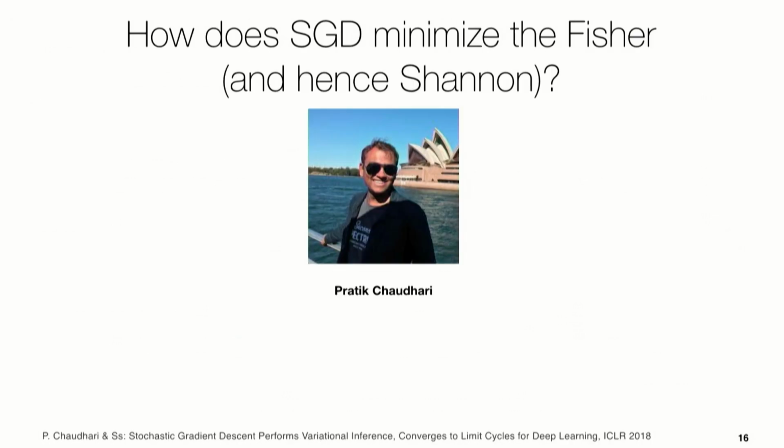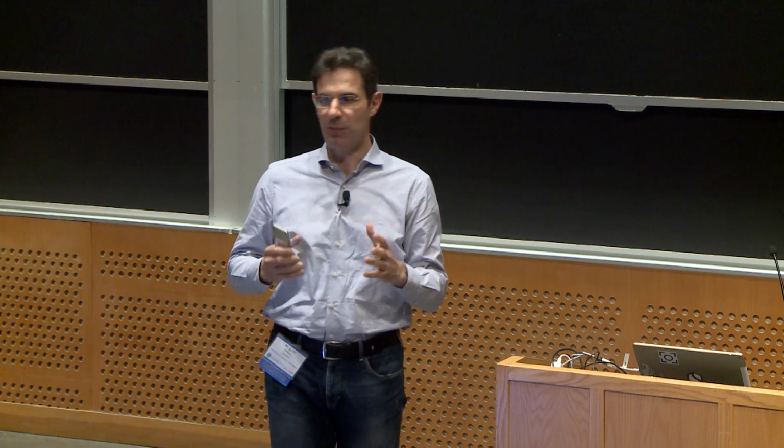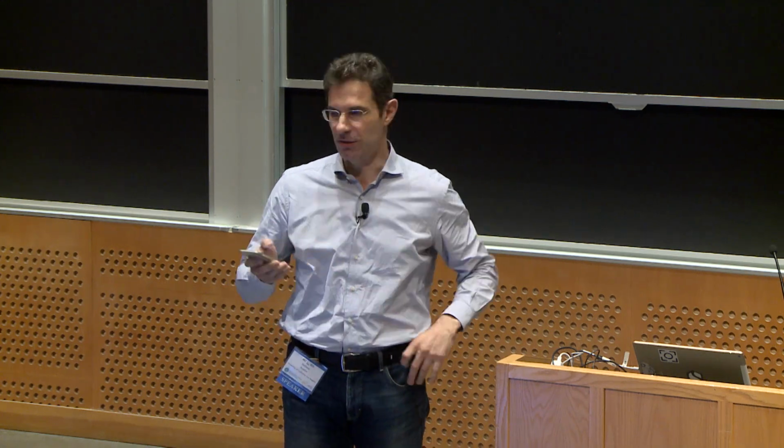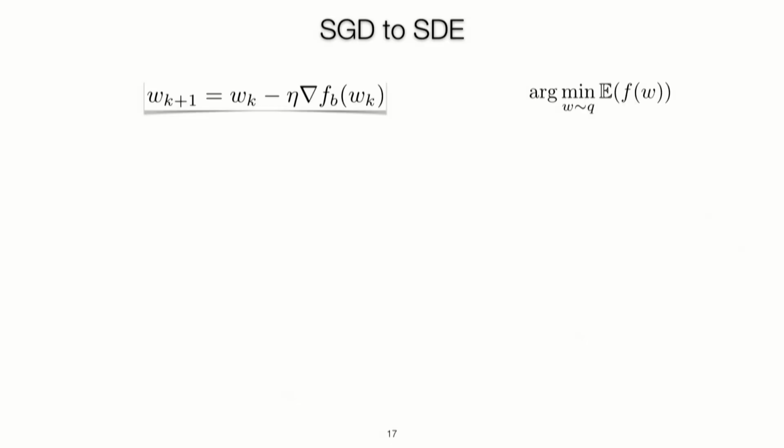So I want to come back to the fact that deep networks do minimize the right Lagrangian, even though you're not aware of it. This is work of Pratik Chaudhari, who's sitting in the audience somewhere. And so there's a few equations here, but this is a control audience, so you're not afraid of them. So take the empirical cross-entropy loss. I'm just going to write it as the expectation of some function. And SGD is just a difference equation where you compute the gradient on a mini batch, and the residual, you think of it as noise.